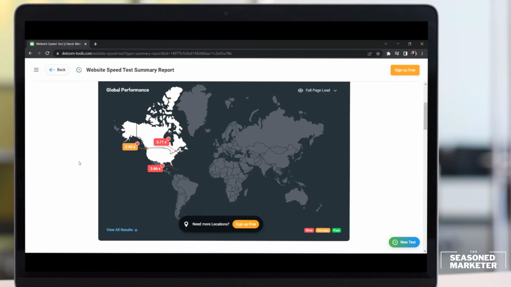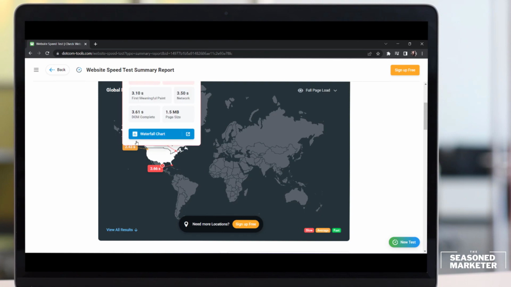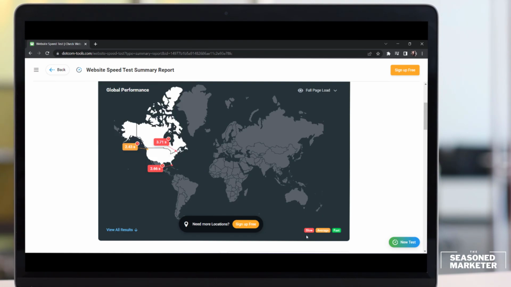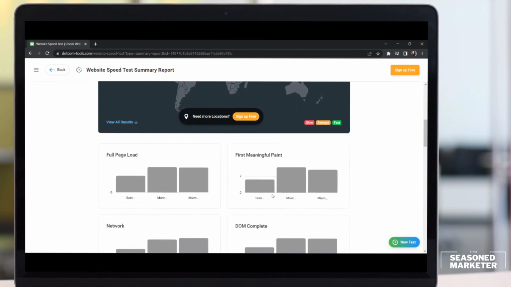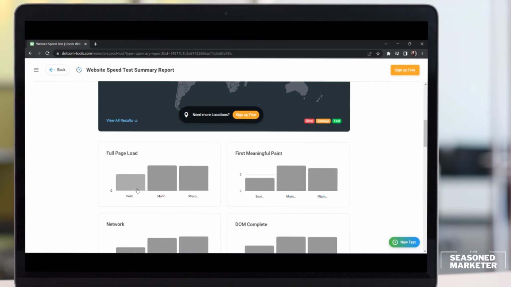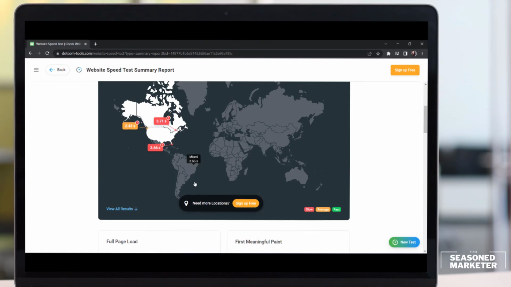So notice on the map, it's showing you if it's pinging your site from different locations in the United States, how long it's taking. And then right here, it gives you an indicator of whether it's slow, average, or fast. Right here, it puts it in a graph for you as well. Seattle, 2.43 seconds for a full page load. Montreal, 3.71, and Miami, 3.66.